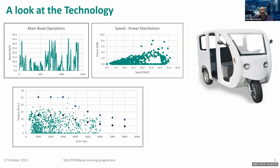So right now, I'd like to focus more on the one that was developed by the Philippine government and rolled out locally. Normally, tricycles, as I've said, operate either in main roads or in side streets or internal roads. The one I'm going to discuss first is the one operating on main roads. Those are normally bigger capacity tricycles, and normally the speed peaks around 35-40 kilometers per hour. So this is the actual drive cycle. If you convert that to the speed power distribution curve, you end up at around 4 kilowatts rated, and you could have a peak double that value. So that should be enough.